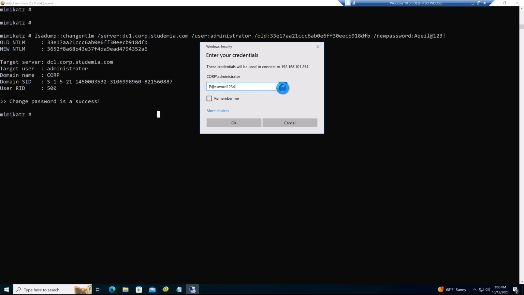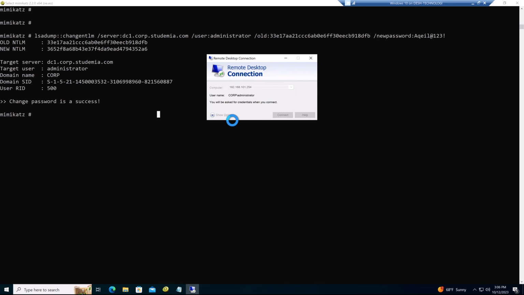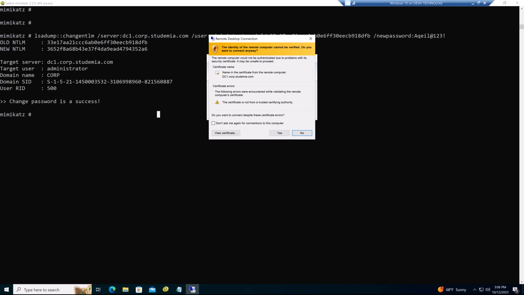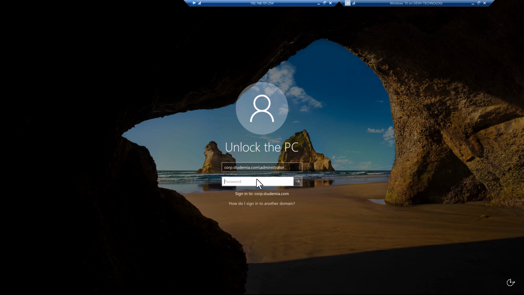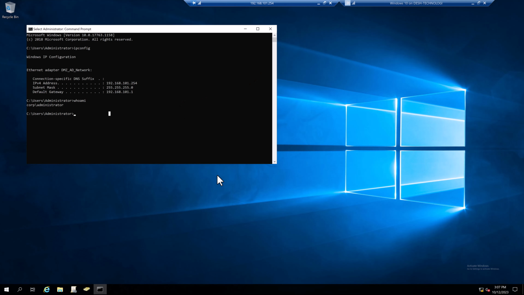Oh, sorry, this is the old one I'm using. Look what happened. It says, are you sure you want to connect? And look, the username or password is incorrect. That's what the domain administrator is going to see, because I have changed it behind the scenes. If I put in my new password, look what's going to happen. I will be in the domain controller myself. Look at what happened. You see that I'm in the domain controller.